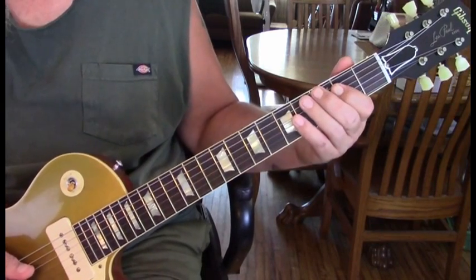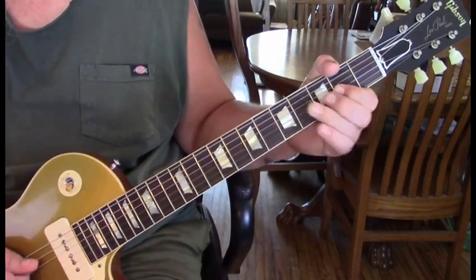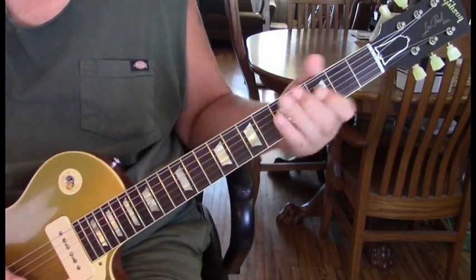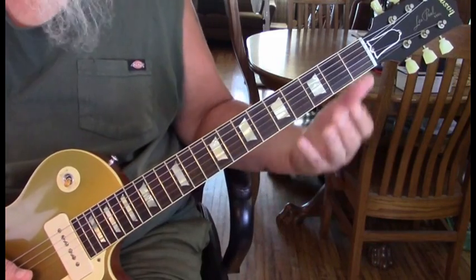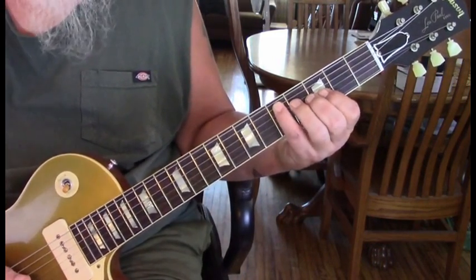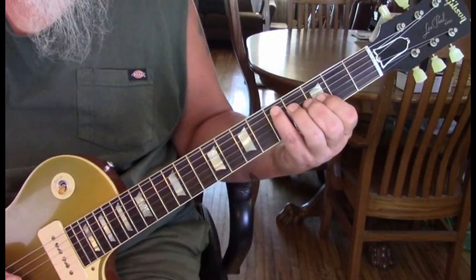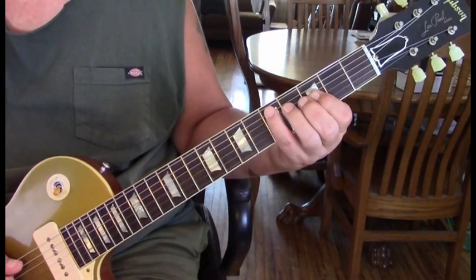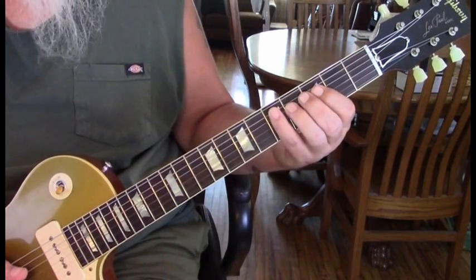So it would be like this. And then you're back into it. Okay, but I noticed, speaking to what the band is doing, especially live, they're hitting that D note on the 5th string. All right, so up to this point.